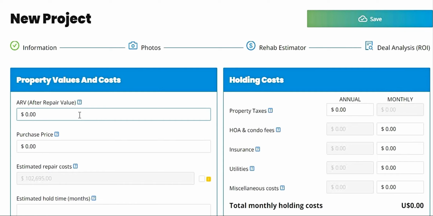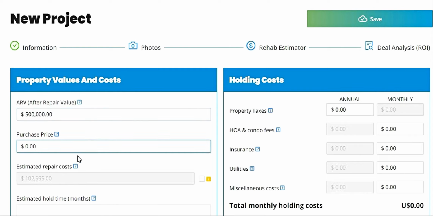We like to use the closest, the better, but up to half a mile, 1 mile tops, of similar properties with similar square footage, similar amount of bedrooms and bathrooms, same style of house. That's going to give you an idea of how much your house is going to be sold for. You can also ask your realtor to run a CMA, which is a comparative market analysis, to give you that number as well. So let's say in this scenario that our ARV is $500,000. Okay, so I'm going to enter that amount in here.